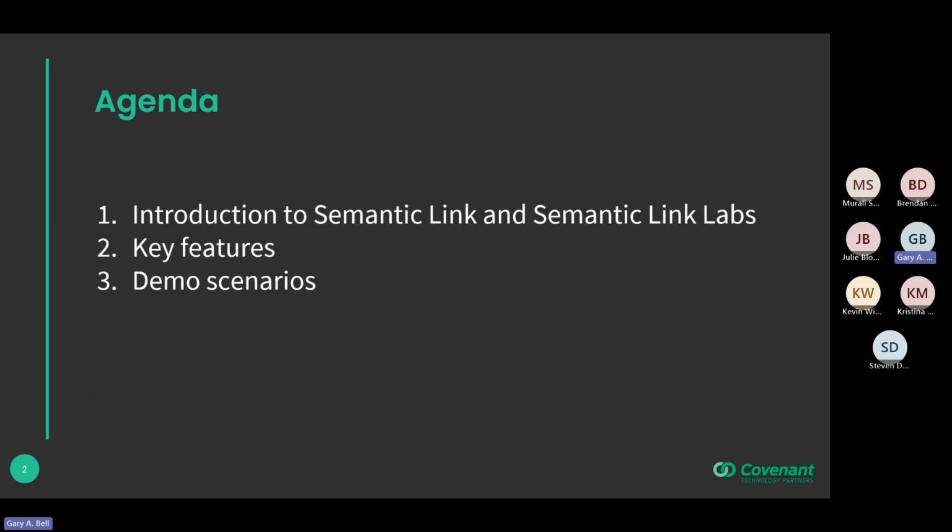We'll start with an introduction to Semantic Link and Semantic Link Labs, giving you an understanding of what these tools are, how they relate to Power BI and Microsoft Fabric, and why they matter in modern data analytics workflows. We'll talk through some key features that make these tools powerful, including, like Gary was mentioning, metadata access, automation, and integration across your reporting ecosystem.